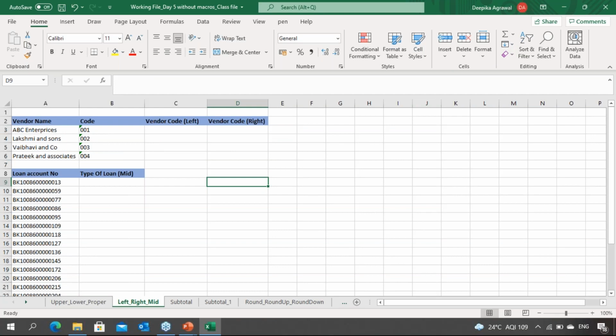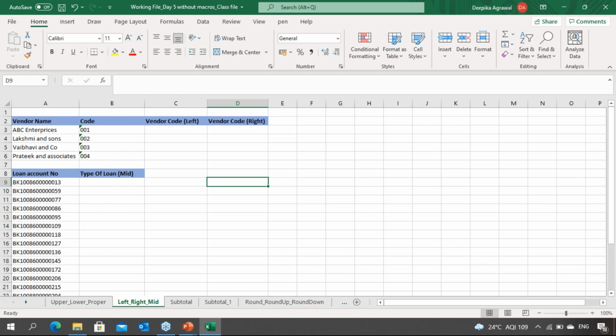I really love this command. Now for this command, we have a substitute. You can use Control E, right? But Control E works only from MS Office 16, not before that. So before that, we used to use the commands Left, Right, and Mid if I wanted to extract any kind of data from the data in a cell. I have to extract certain data.